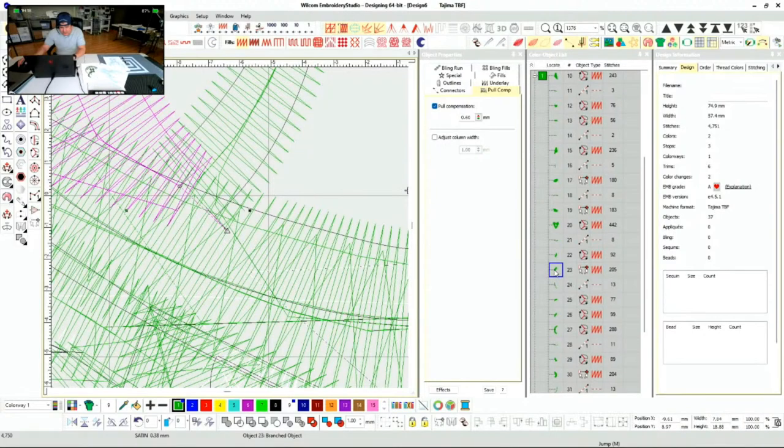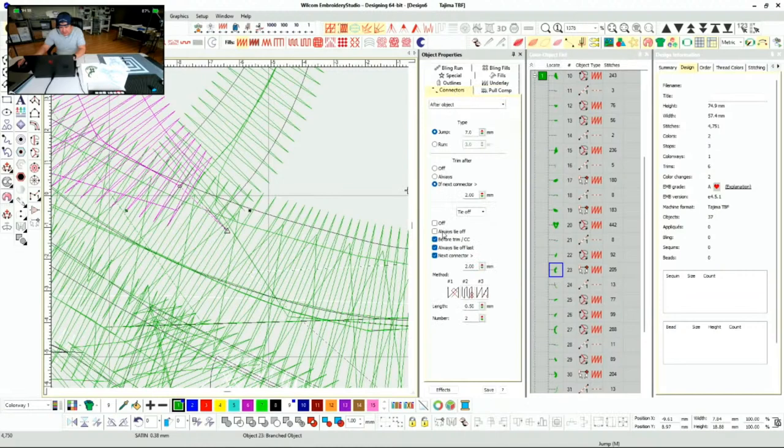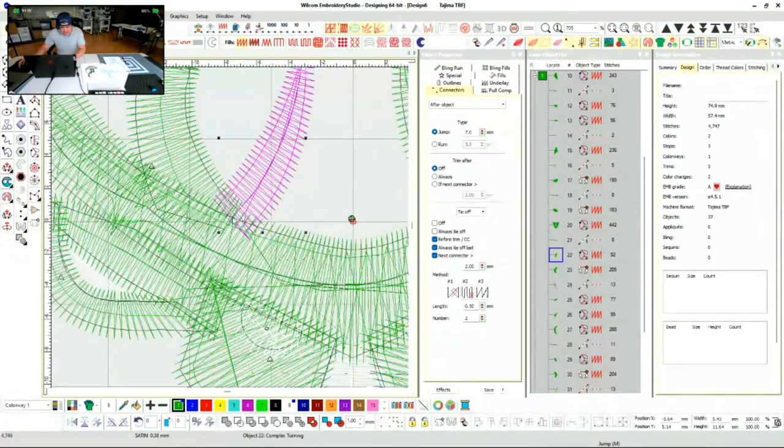So it's just putting an automatic cut right here. I'm just going to put here on connectors, cut, trim after. I'm going to put here trim after, off, bam, took that off. Okay. Sometimes you just got to force it.